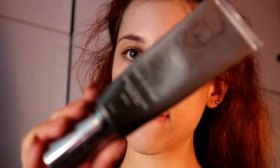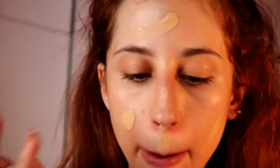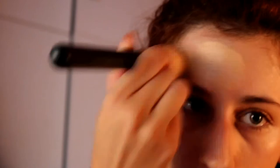Then we're going in with a combo of Touche Éclat and Naked Skin in Light, mixing these two together to have the perfect color for my face, because I'm a little bit tan. Yeah, this is me, tanned, imagine. Then we're going in, blending it, applying it throughout the face, creating an even base.